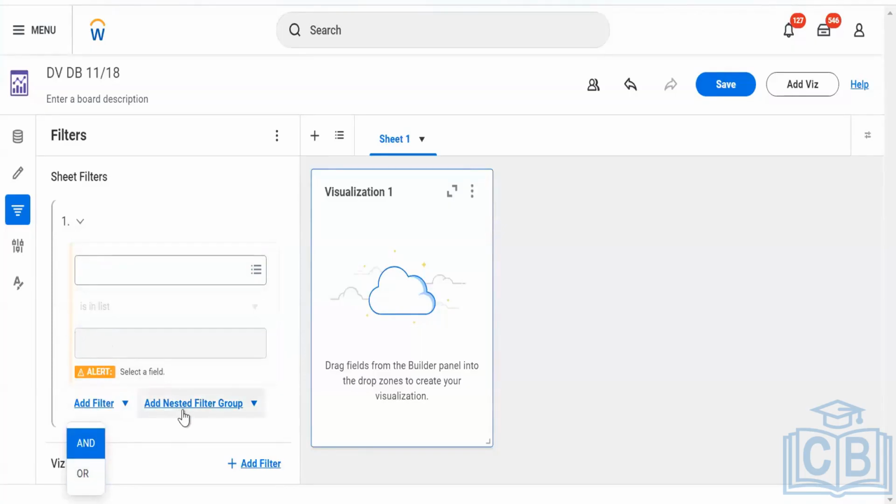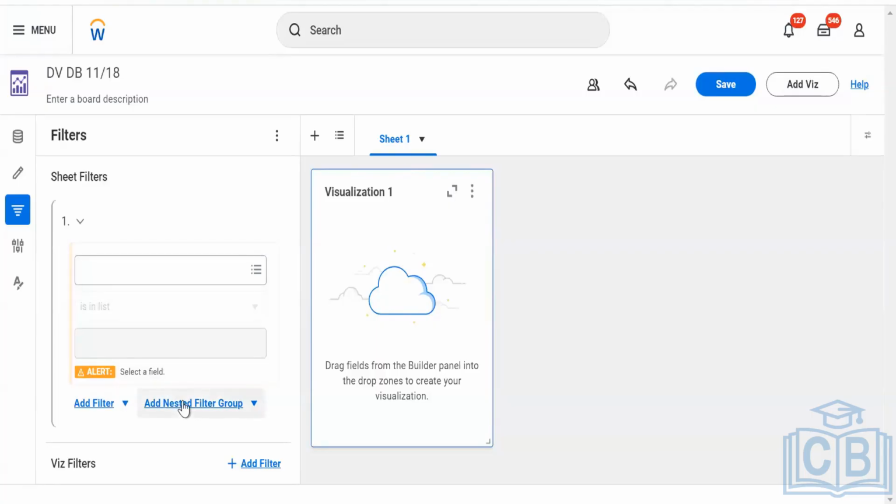Then I can make a nested filter. Nested filter means, let's say if the worker is from Poland, then both male and female employees should come. But if the worker is from USA, then only the male employee should come. This is what nested is: if the first condition meets, then only the second condition should get triggered. Yes, we can do that depending on the scenario.